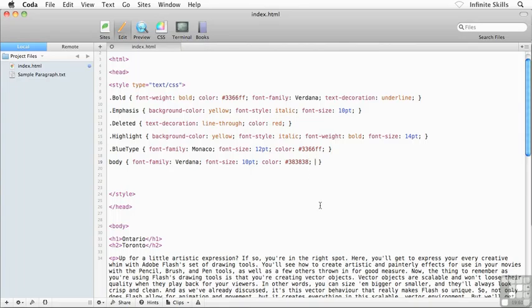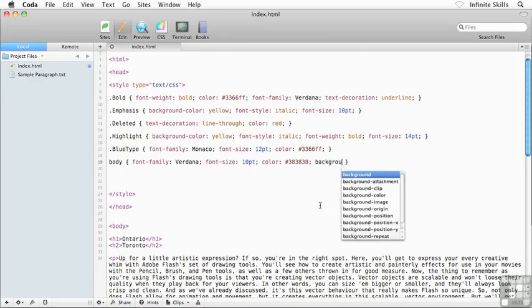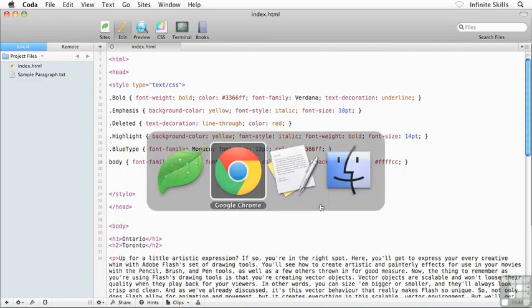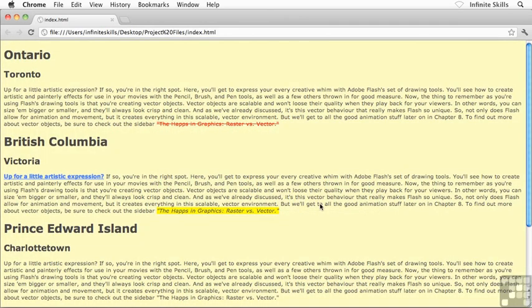For instance, maybe I'll throw on a background color here. I'm going to go background dash color, colon, space, and then number sign and then FFFFCC, followed by a semicolon. Save that up, flip back over to my browser and refresh, and now we have this background color applied to the body HTML element, right? It always goes back to your HTML elements inside boxes or your containers inside containers. That's how that works. So this is kind of a simple introduction to the idea of HTML selectors, but I want to show you a few more. I want to show you how to control paragraphs and also our two heading levels as well. Let's go and check that out.